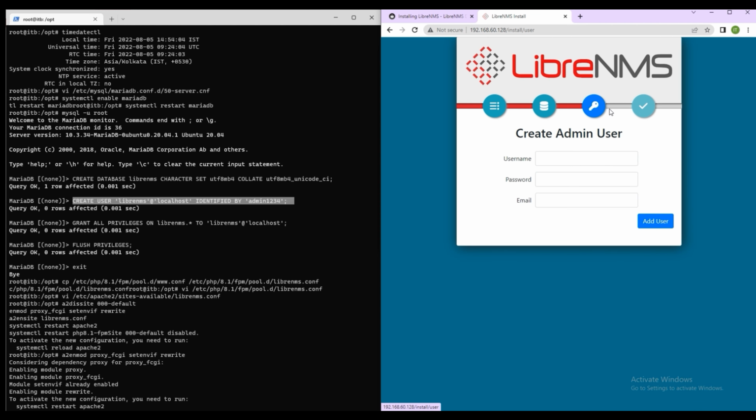Now click on the key icon to create new admin credentials for logging in to the LibreNMS software. Here you get three options to fill in: username, password, and email ID.